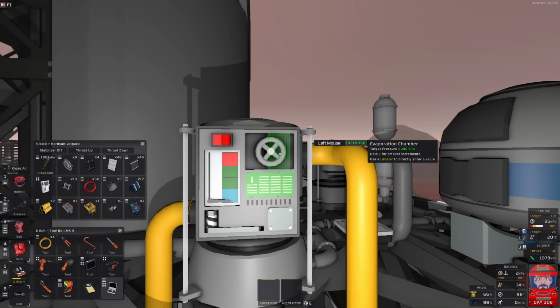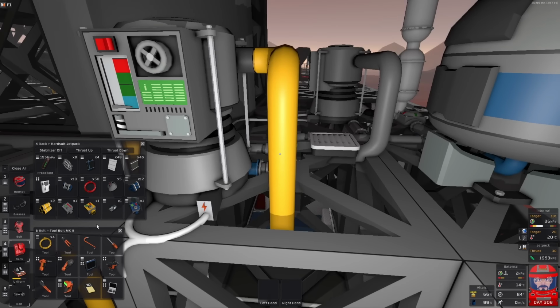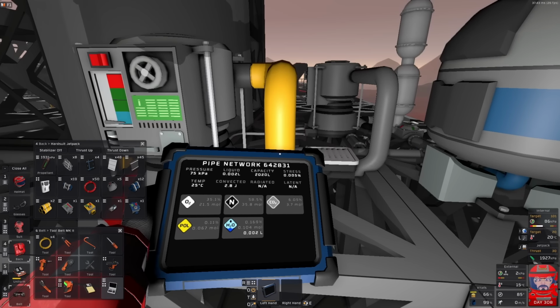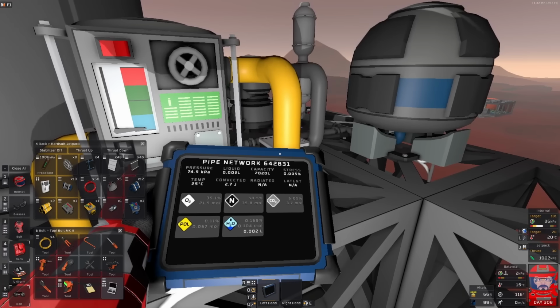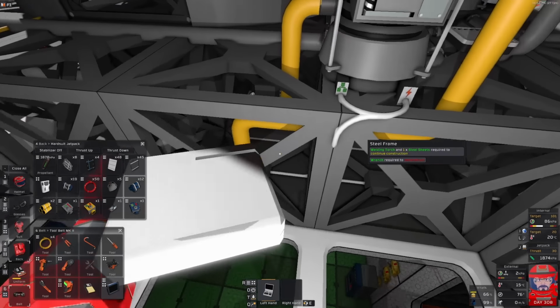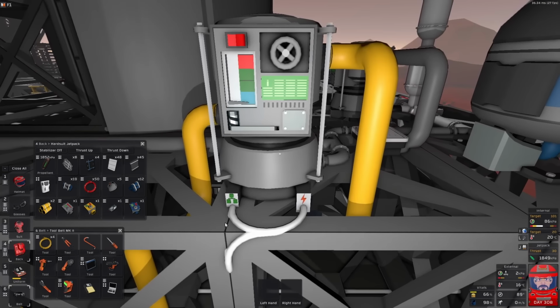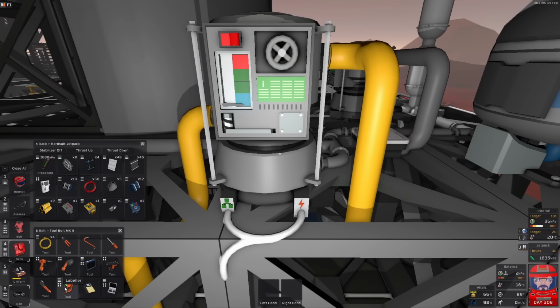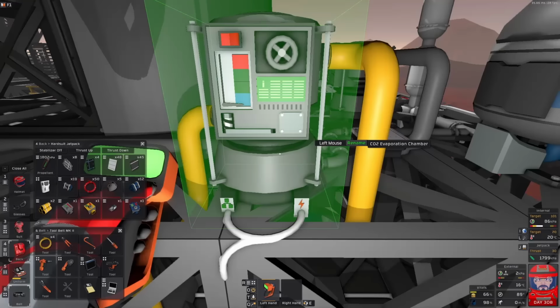So if I let that evaporate down to 4,000, that's liquid in the pipe. That should just be the water from the room. Yeah, that's all it is. Well, that pollutant's actually going up. Okay, so our pollutant coming in that way might be a problem. So yeah, we've got to get this online, and you will be our CO2 evaporation chamber.